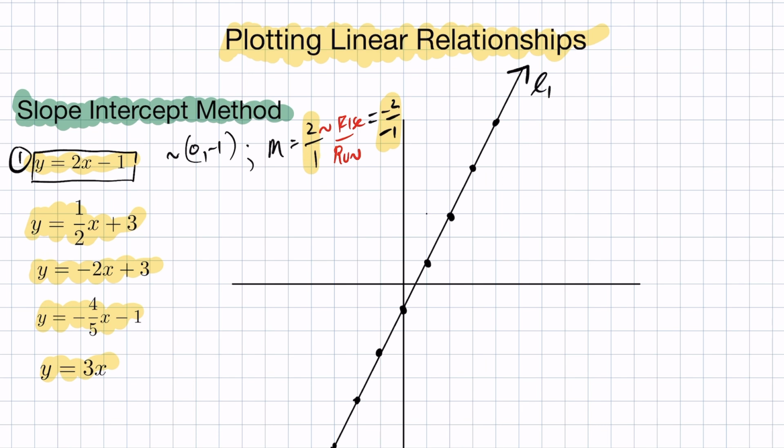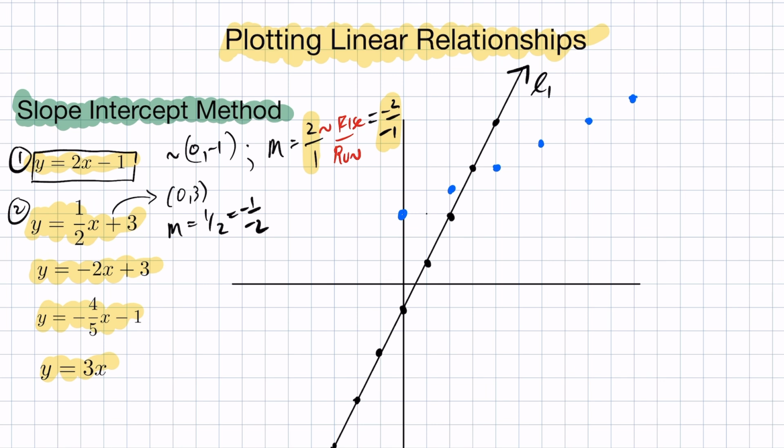Let's take a look at the second one. So for the second one here, same strategy. My y-intercept is 0, 3, so I'm going to go ahead and plot the point 0, 3. Here we are, 1, 2, 3, so I have my point. And my slope for this line is going to be 1 over 2. So from that value there, I'm going to go up 1 and over 2, plot a point, up 1 and over 2, plot a point, and continue. And then rearranging this, the same idea, I'll go -1 over -2.